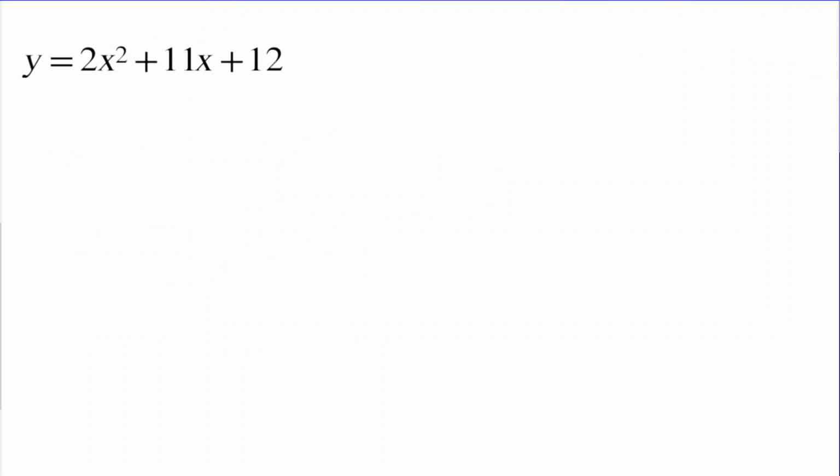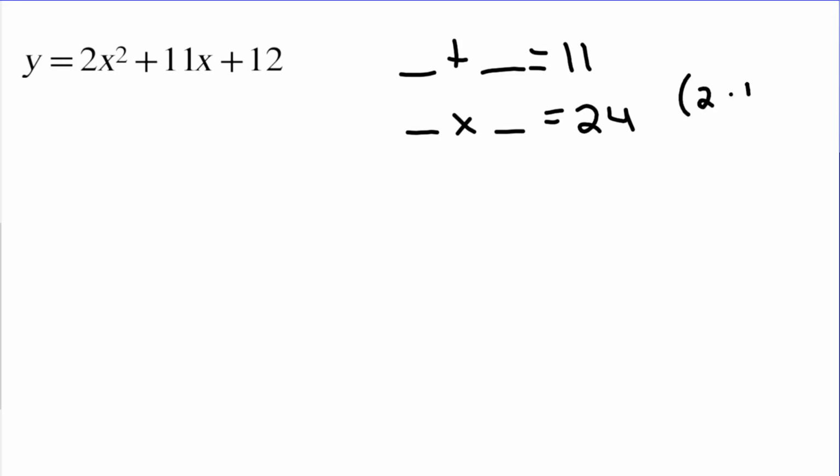So looking at another example, we're going to look at 2x squared plus 11x plus 12. So again, I'm going to set up my product sum table. I want to make sure I'm finding two values that add to my b, that 11 in the middle, the coefficient, and two numbers that multiply to the product of a times c. In this case, it's going to be 24 because I'm doing the 2 times the 12, a times c.